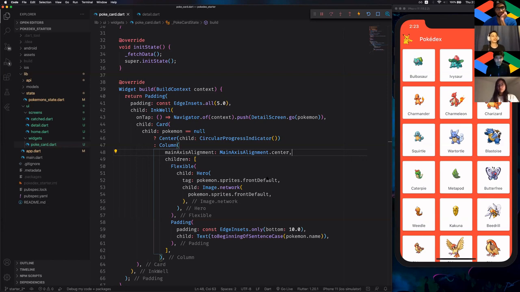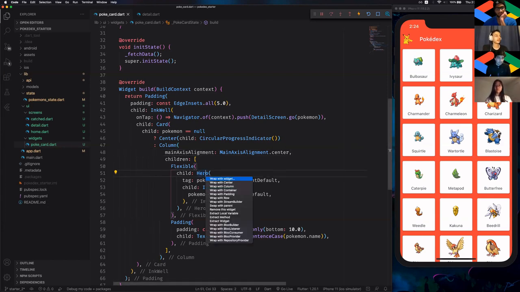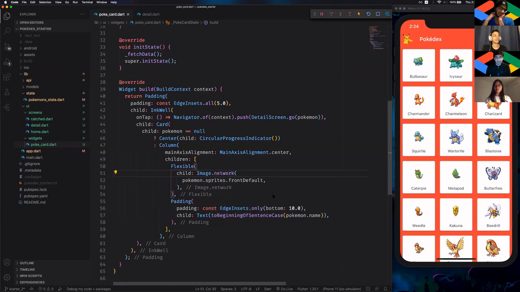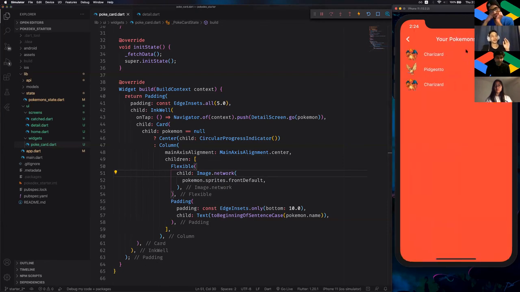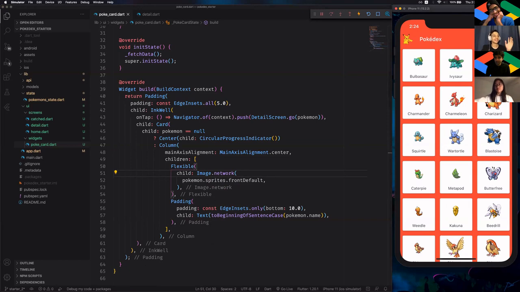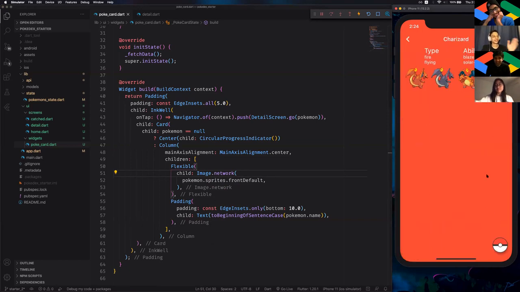You can see, we're gonna remove that hero, so we don't have the two animations there. But you can see this is a really cool animation. I mean, the Pokeball going down. I don't know why I still hit that one. Okay, so you can see the Pokeball going down, and that's really cool. I like that animation. But there are some animations that are more complex, and basically that's when you need animation controllers and that kind of stuff. Yeah, but these ones are really cheap for the system.